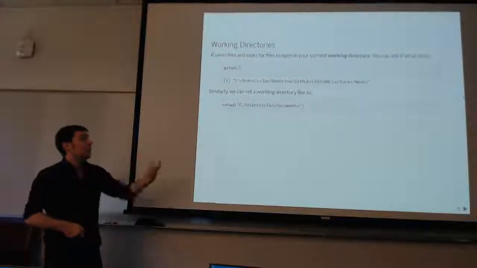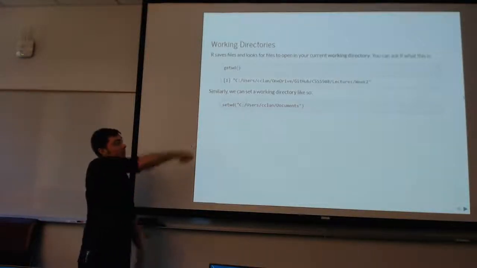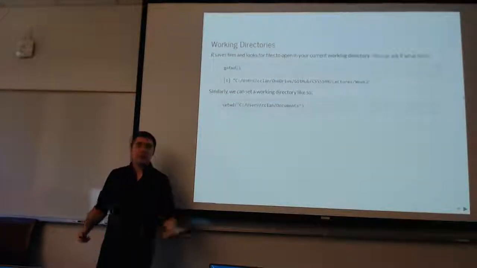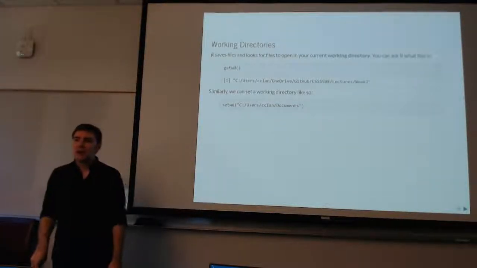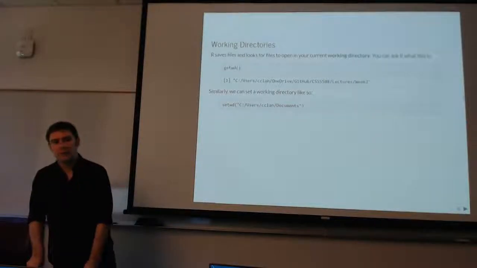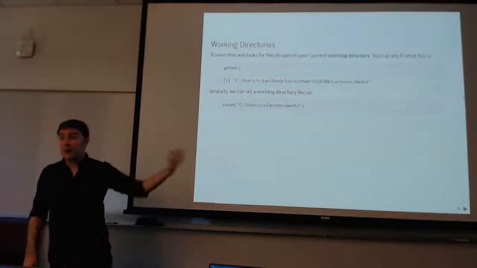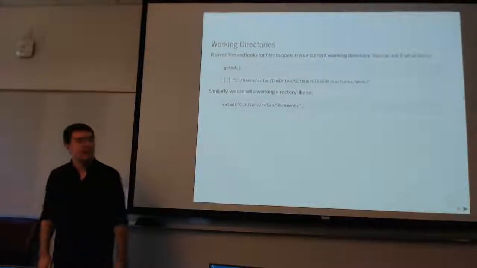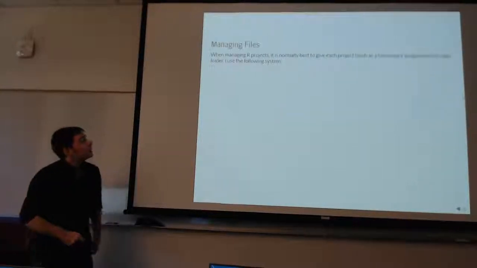I'm on a Windows machine, so I'm here on C, Users, CCLAN, Documents. I just set it as an example. I am not very Mac savvy, so you would want to go online and look for the best practices for directory structures on Mac systems or on Unix systems. I'm not super savvy.